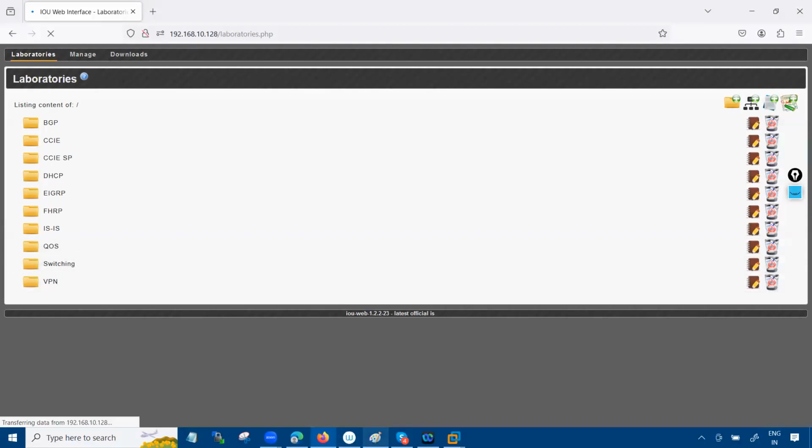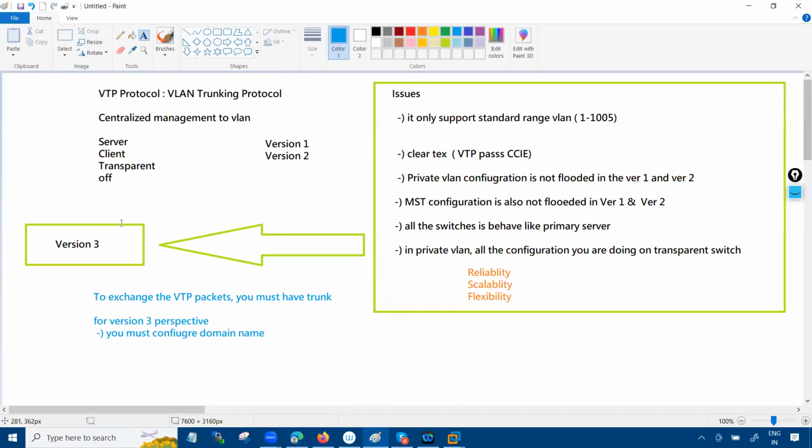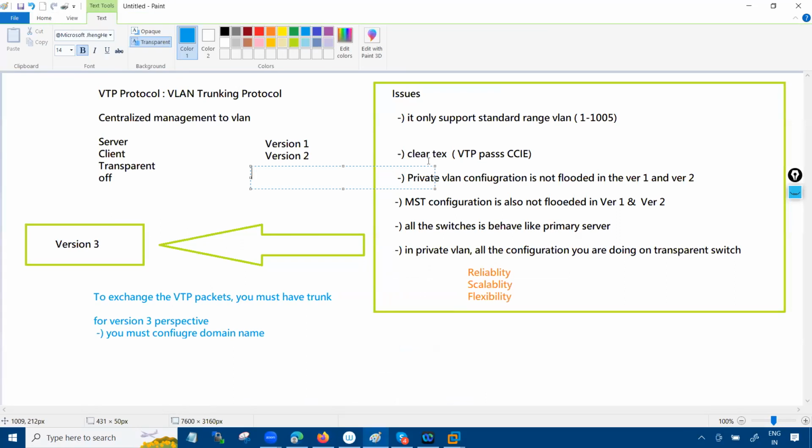VTP version 3 is not just centralized management for VLAN, right? Let me make it simple. VTP version 1 and 2 only provide centralized management to VLAN, only VLAN.